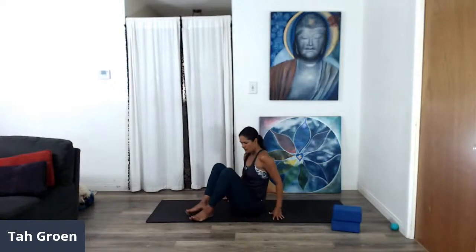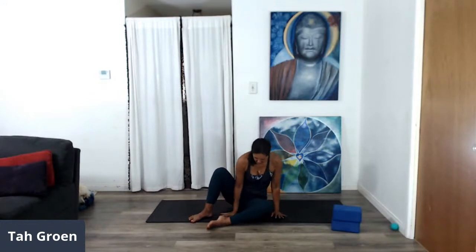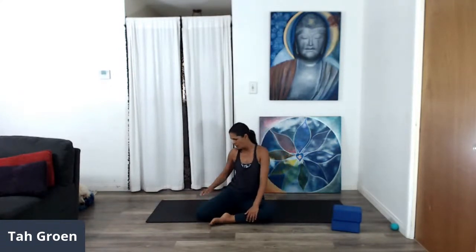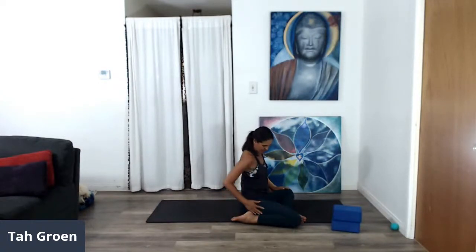So let me show you how to set it up. So that front, let's do left leg in the front. So your left leg shin is right in front of your waist. And then this right knee drops down. Hopefully your knee is healthy enough for this, where the knee can close and your foot can come right by your hips. I'll show you that. See how the foot is? Foot's like this, right by you. And then that shin is straight in front of you.